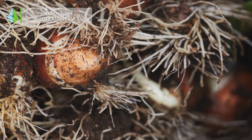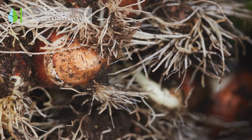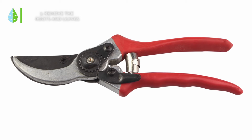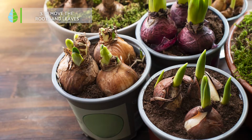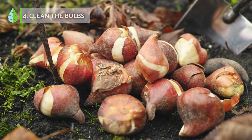3. Remove the roots and leaves. By this point, they should come off easily with the hand, without needing to resort to scissors. Nevertheless, if they do not come off, use a sterilized pruning tool, the same one you will use to cut off whatever remains of the stem as close as you can to the base of the bulb, but without damaging it. 4. Clean the bulbs.